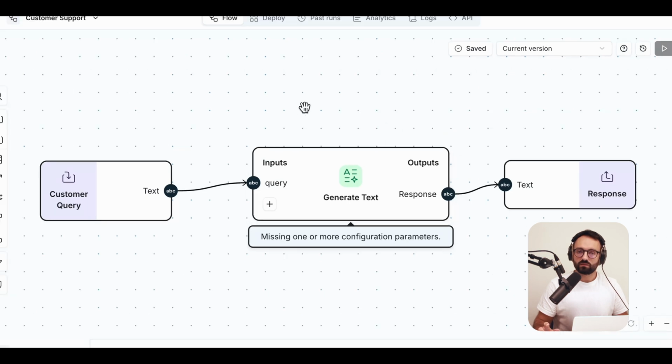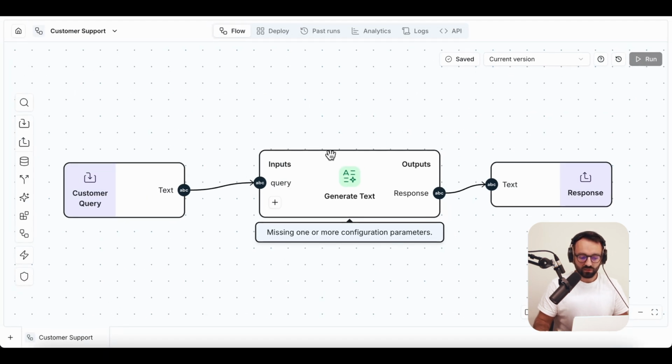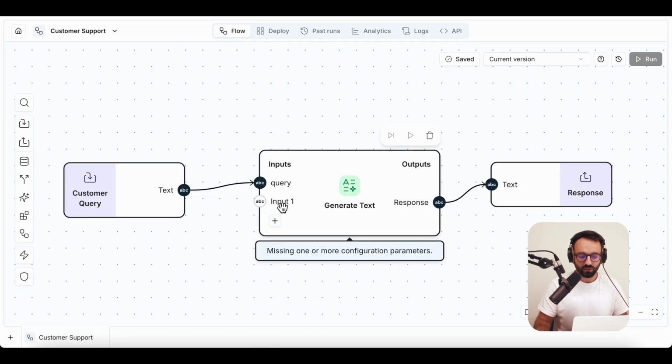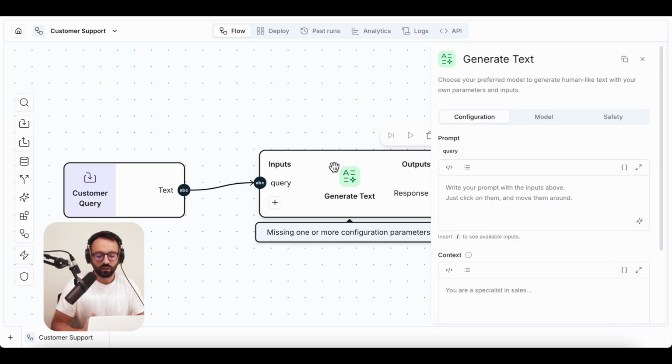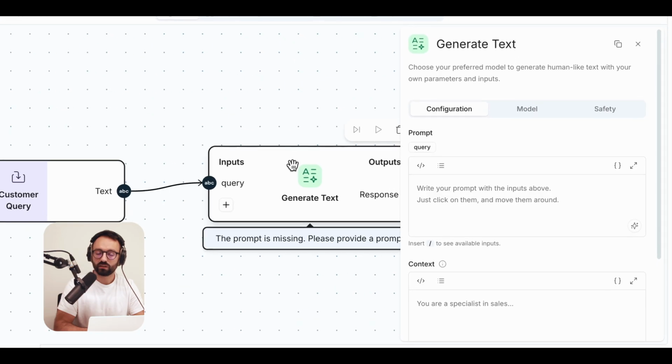And let's look at generate text for a minute. You can see that it accepts several inputs if need be. We can add these by pressing the plus symbol, and we can erase them by clicking the X. And clicking on it brings up its configuration. You can think of generate text as your generic LLM call. We provide a prompt, which we can configure in the right-hand panel you can see here. And our prompt can use the node inputs as dynamic values in its content. Let's try writing a basic prompt.